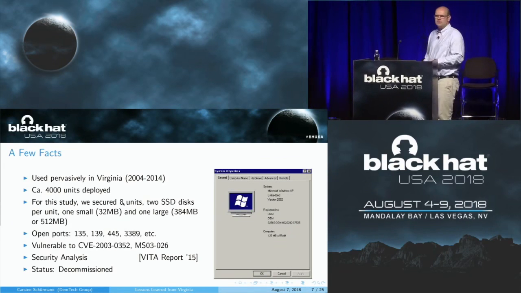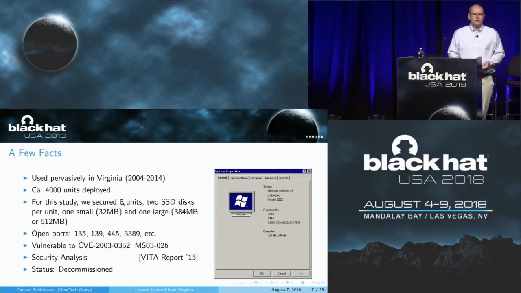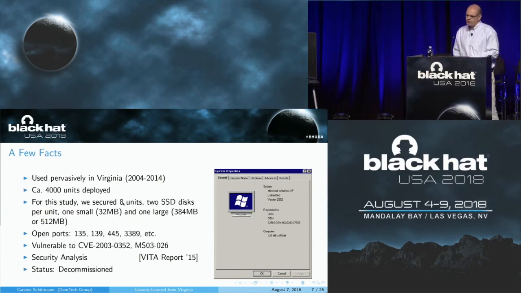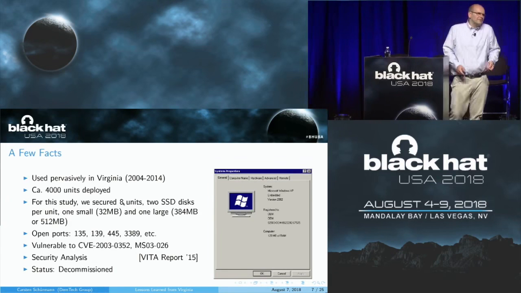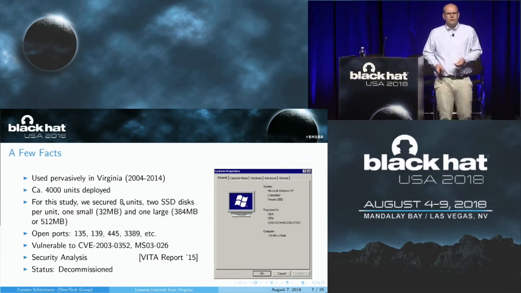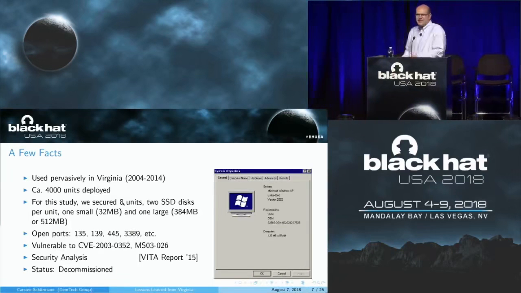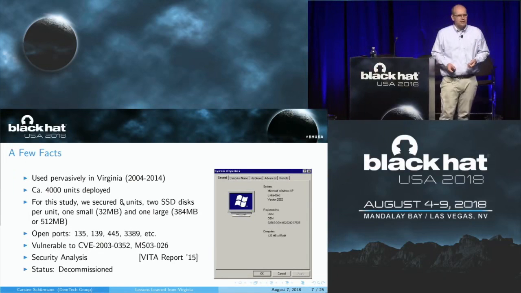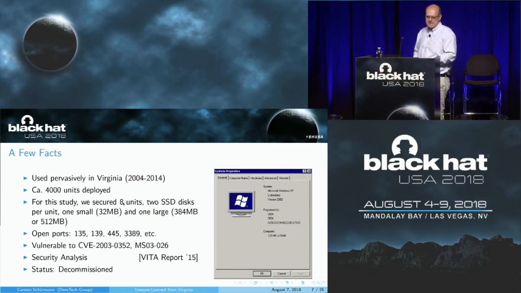It's about 4,000 polling places, 4,000 units I think were used, but this is just a guesstimate. It could have been much, much more. And for my forensic study, I had access to this machine, but there's very little to go on. And if you look for irregularities on election machines, it's like looking for a needle in a haystack, except that you don't know exactly what a needle looks like, and you only have partial access to the haystack.